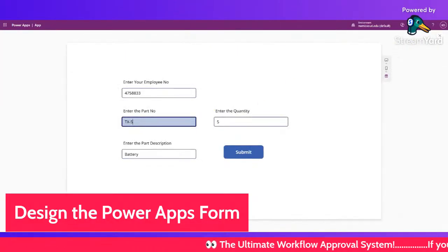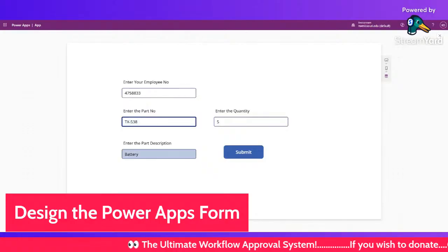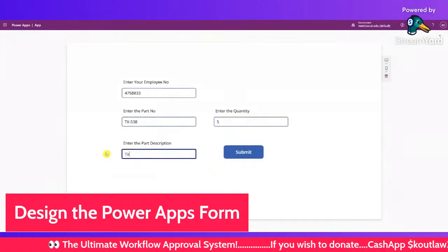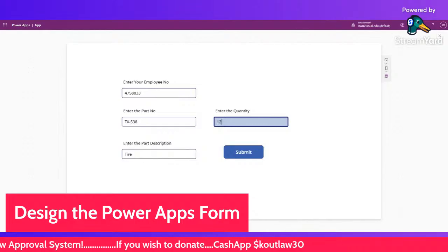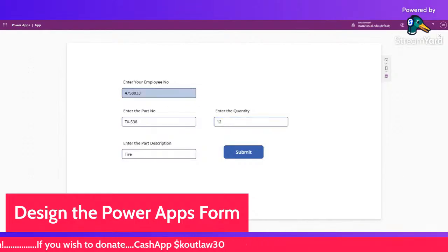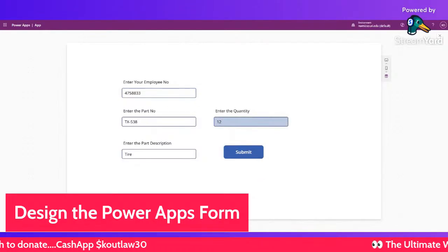So I put a different part number in. Say 12 tires. Same employee number. Hit submit.